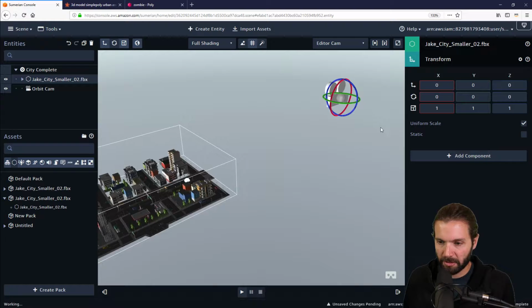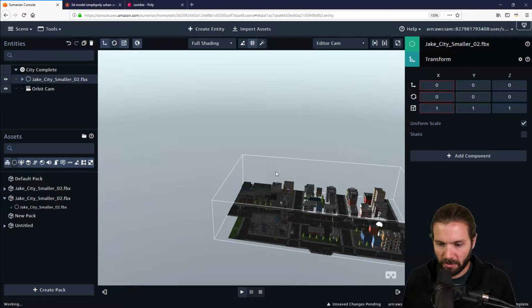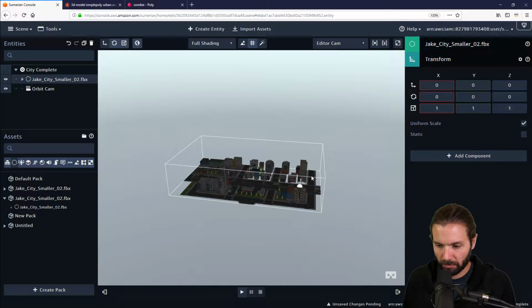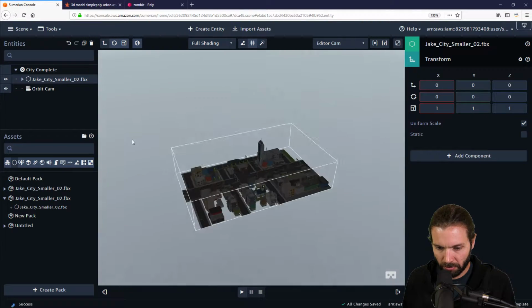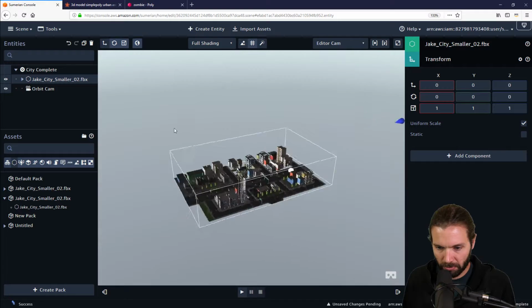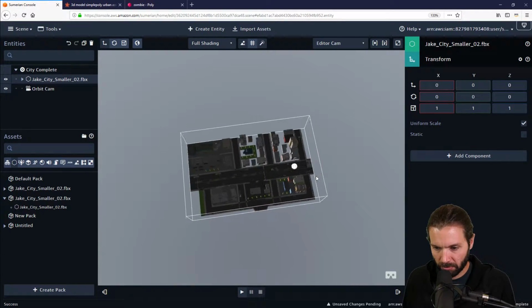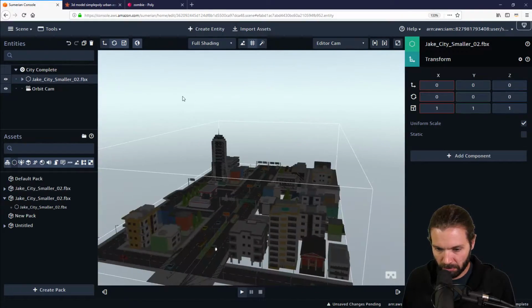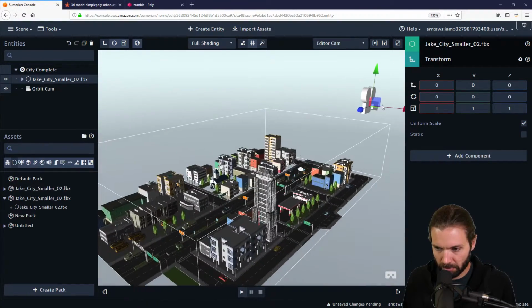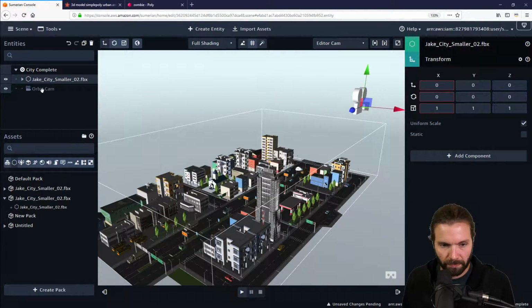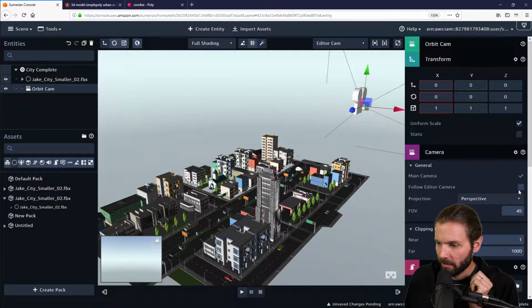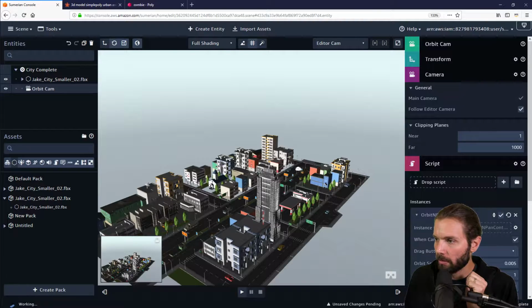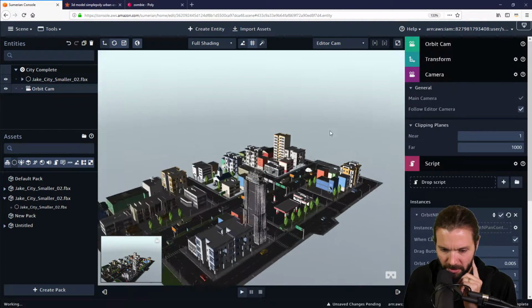Okay, so I got the city section in here. It's already added. And have this follow here. Okay, let's see.